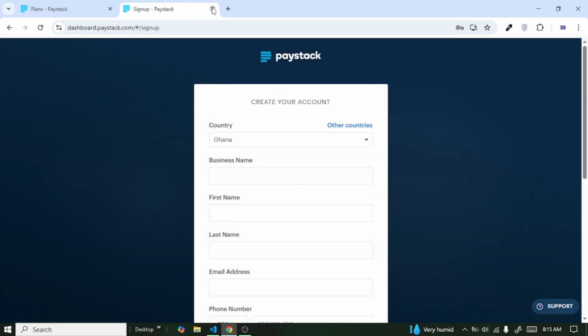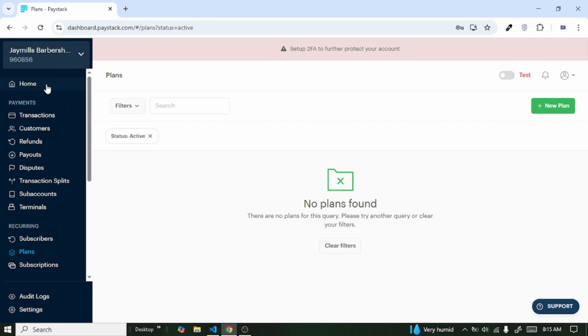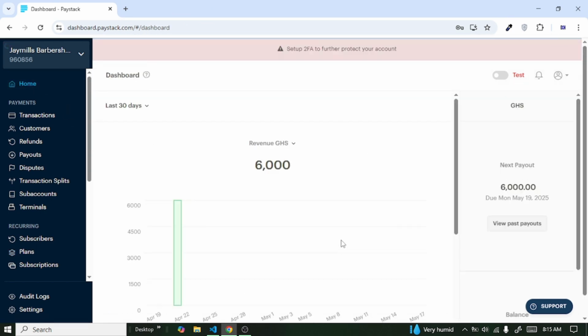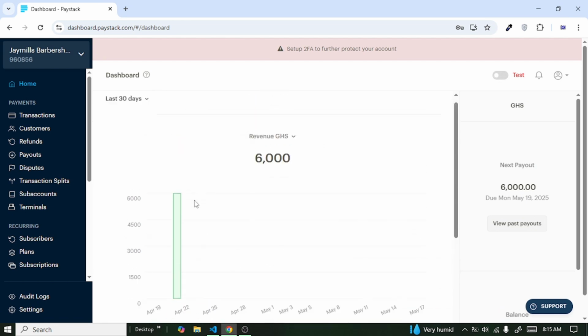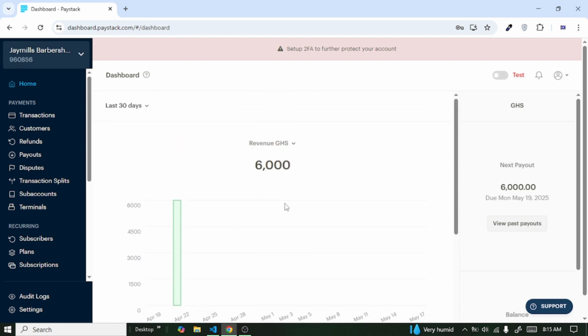Once you are done, you will be navigated to this particular page, which is the home page. I'm currently in testing mode, and as you can see, I've done some activities earlier on.